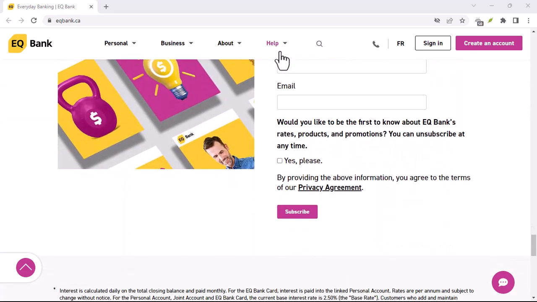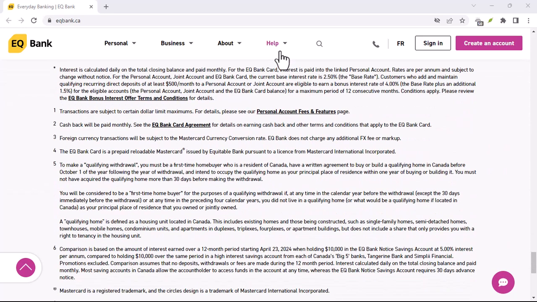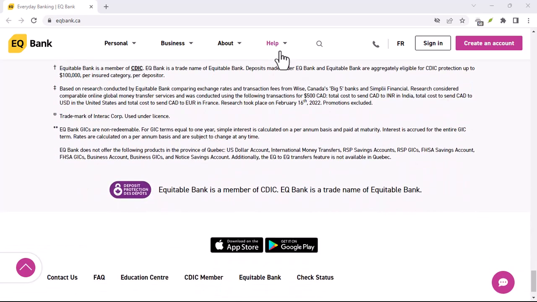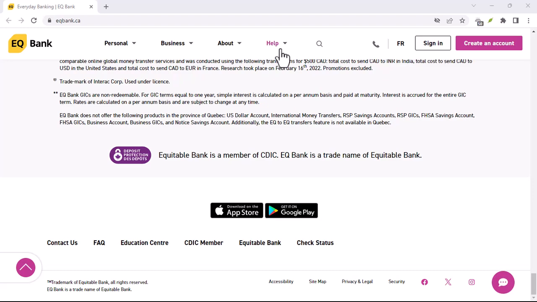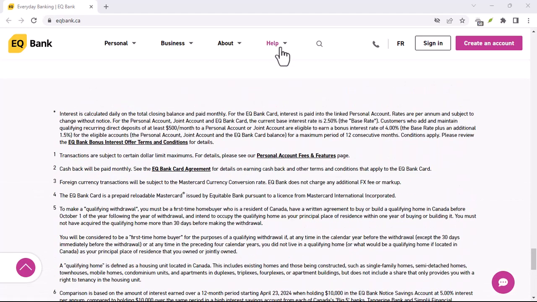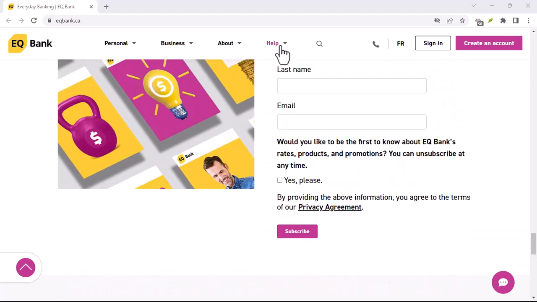Attach the deposit slip to a check or money order. Mail the check or money order to EQ Bank at the following address. EQ Bank P.O. Box 5200, Mississauga, Ontario L5R5P3. Once the check or money order is processed, the money will be deposited into your EQ Bank account.